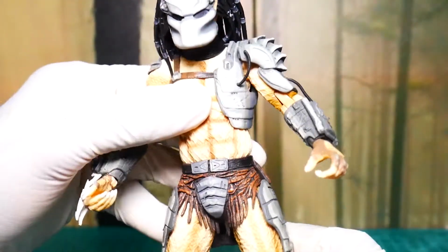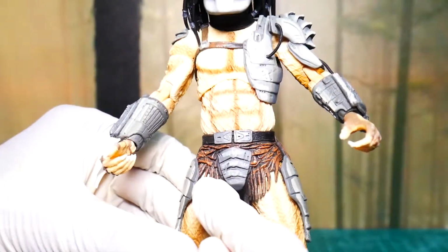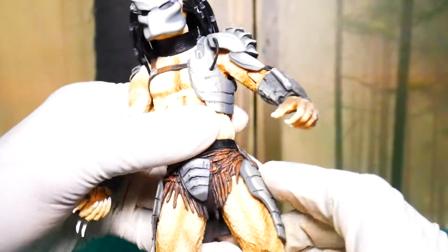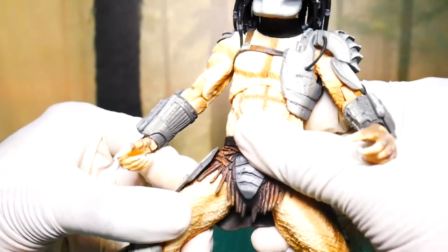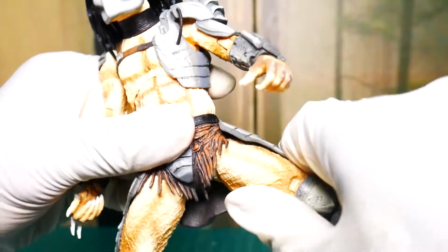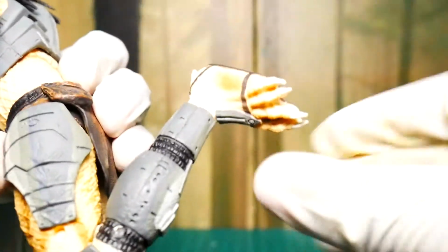His legs, this side is seized for me, and I really don't want to twist it for fear of breaking. But his leg moves out this much. I really want to take it easy. I really like this guy. Alright, he has an upper thigh swivel. Double jointed knee.